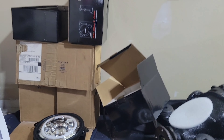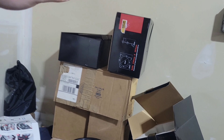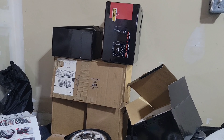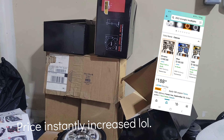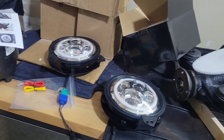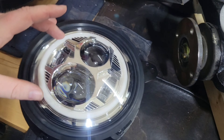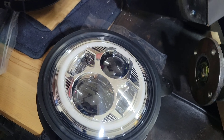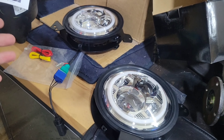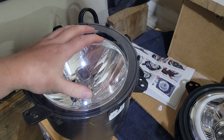I bought this whole kit — the bracketry, harness adapters, and the headlights — for about $76 off Amazon. There was an $88 off coupon, so I swear they entered it wrong. There's really no risk because I could easily sell these if I had to. We did want the black housings, but the coupon code was only for the chrome ones — not a huge fan — but it's going to be like 100 times better than the stock halogen system.